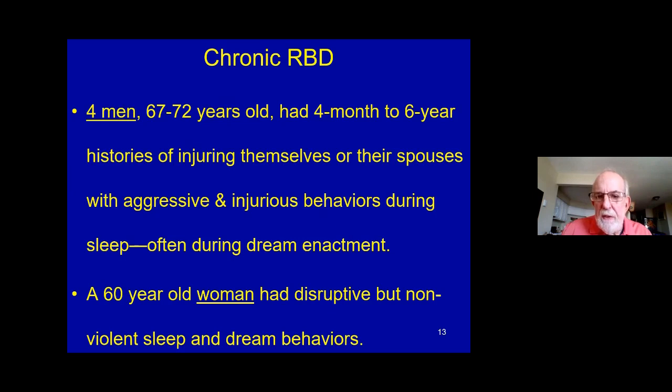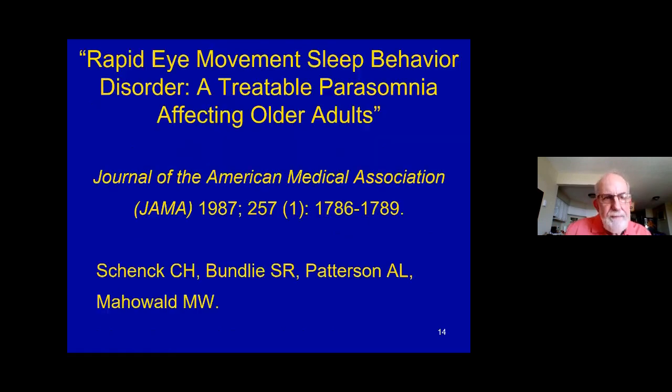They had histories ranging from 4 months to 6 years, involving injuring themselves or their spouses with aggressive and injurious behaviors during sleep, often during dream enactment. The 60-year-old woman had disruptive but non-violent sleep and dream behaviors. I'm going to focus on this later on because in general, the men have more aggressive and violent sleep behaviors with their RBD compared to the women.